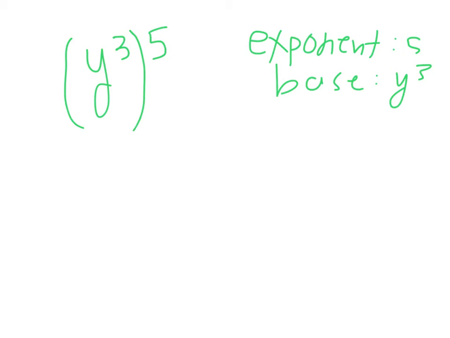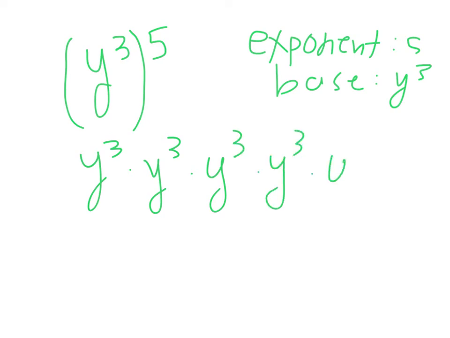Anyway, I'm going to follow the instructions of the exponent. I'm going to write the base 5 times. So y to the third times y to the third times y to the third times y to the third times y to the third. Look at that. Hey, I know what to do here. I can continue to write it out if I want to, so I guess I will.